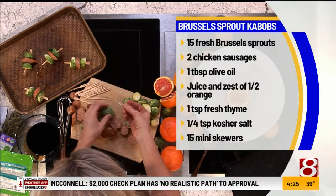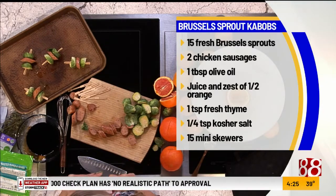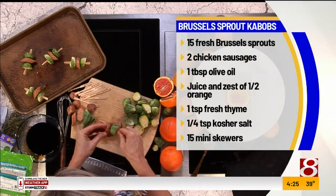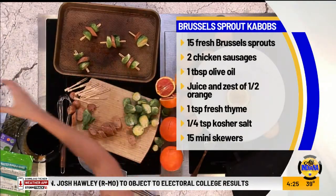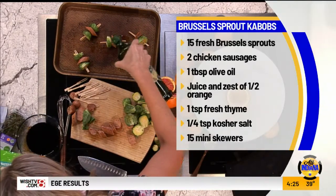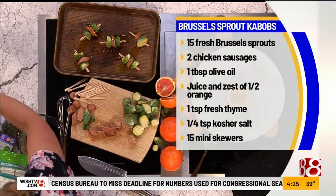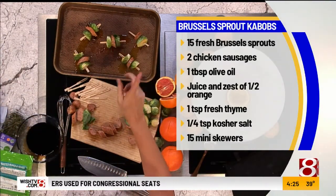I've got these little skewers right here and you just go ahead and build your tiny kebab. This is probably the hardest part — just putting this together — and then you put a sausage on there. You can do as many or as few as you want. Once you have them on your baking sheet, you're going to drizzle on a little bit of EVOO — olive oil — and a little bit of salt. A little bit of salt goes a long way; it is our flavor magnifier, so don't leave that out.